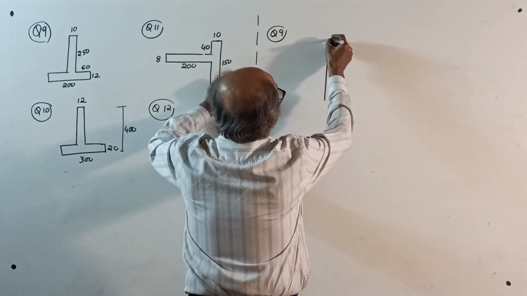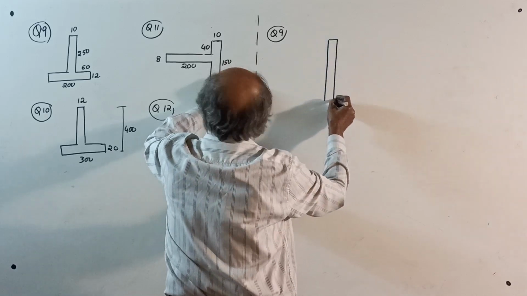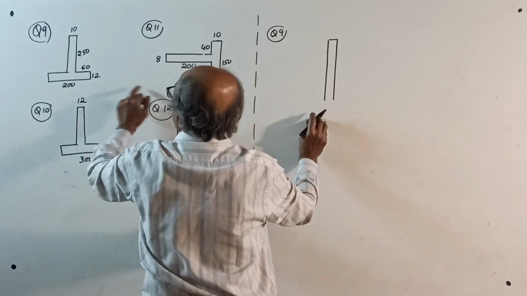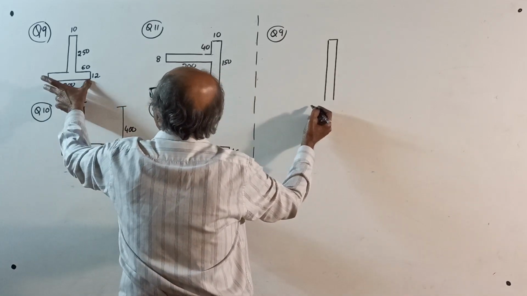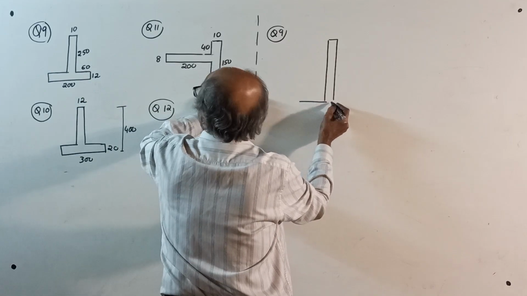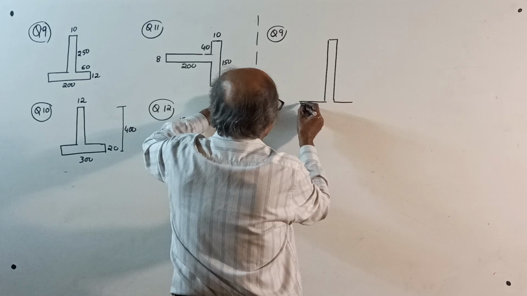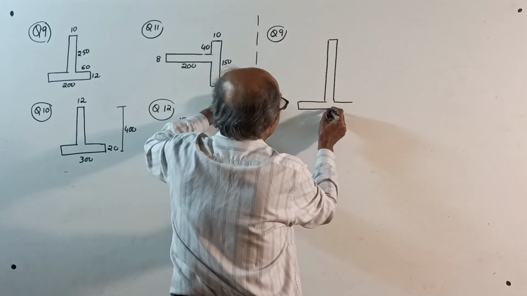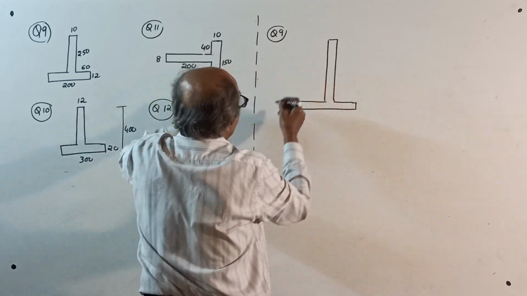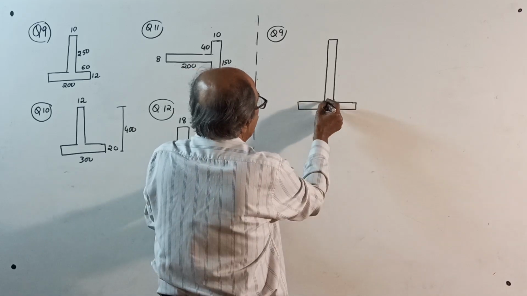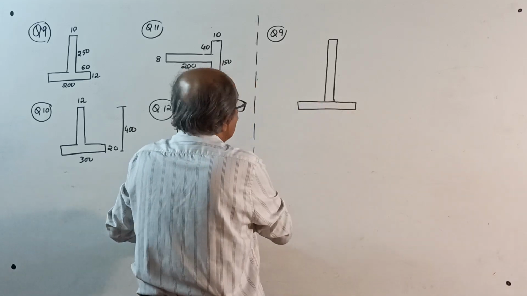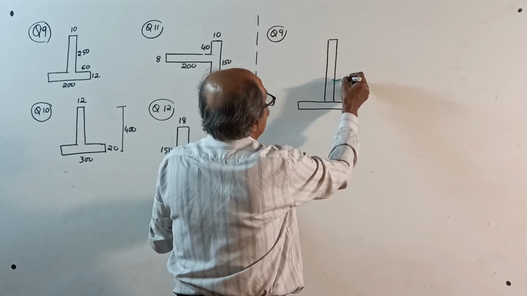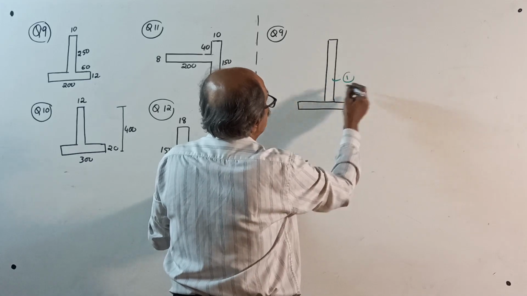See. Question 9. Story all you write. Divide like this. I won't waste time now. Divide like this, that is here, and then this is 60, total 200, so this side is more, that side is lesser, important. Thickness is 12, okay, 12. Now, divide into parts. I will tell part 1, part 2.